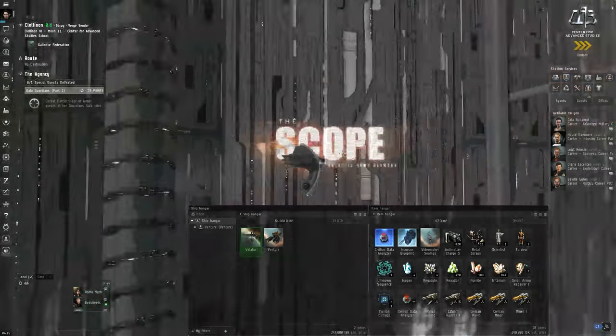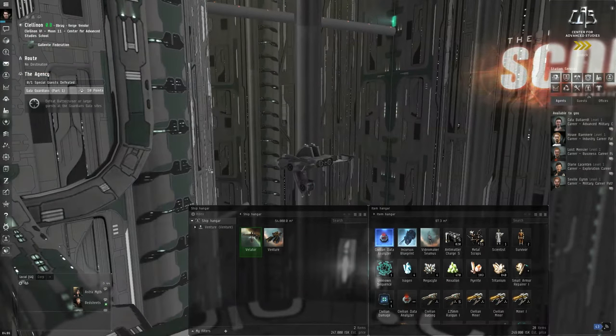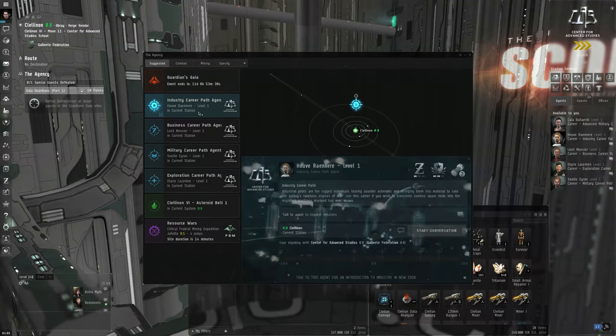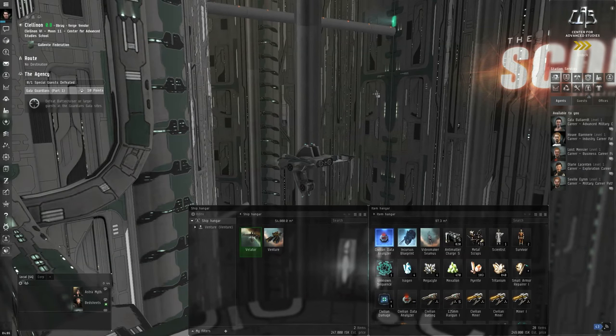All I've done since I logged off is fly my Velator to here, Clellinon. Again, the particular career funnel hub you're going to be directed to depends on the race of your character and the school that you chose. In general, you will want to go to the agency, the suggested tab, and look for the career path agents, and the set destination option will be near the lower right corner of the agency window. Then just follow the yellow Stargate icons until you get to the station. When you arrive in the solar system, there will only be one station. You're looking for a square icon.